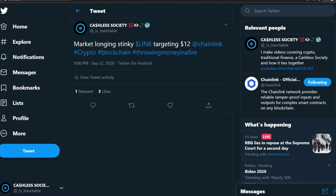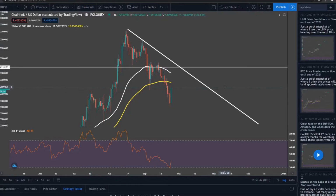But anyway, I'm going to show you why I made this purchase. I always see patterns throughout the charts and so on, and let's go ahead and take a look. So looking at the Chainlink chart, first and foremost, you're going to have this downtrend that I think is going to build. You're going to have this resistance level here at around 12.40, 12.50. That's my target. Ultimately, $12 would just be a sell that I would be satisfied with, because it'd be roughly 50% gains in just a week, I think.